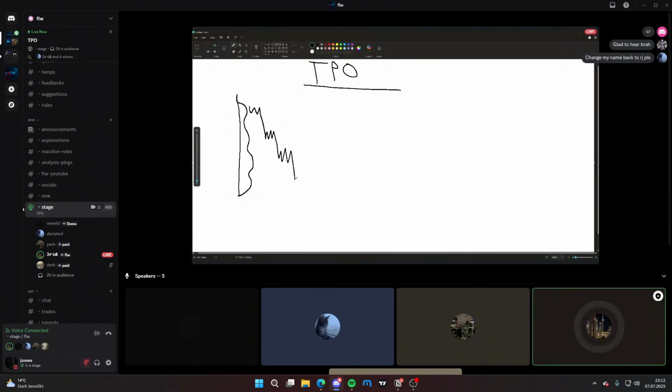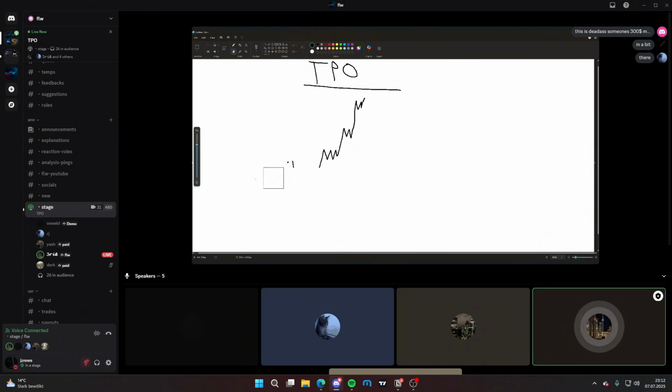Almost like a market maker model for those who trade ICT. We consolidate for a bit, and then we expand or create an imbalance. Again, range, discovery, range, discovery. It's really simple. And then let's see, what else do we have?